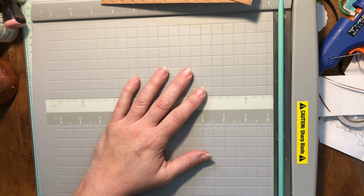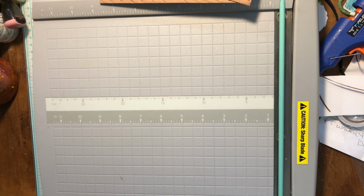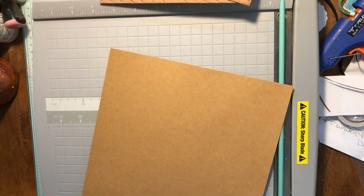I need a base. Let's use the same color base. I have another one. I'm tempted to use chipboard as my base. At least craft paper. I think I'm going to at least use craft paper. Let's do that.